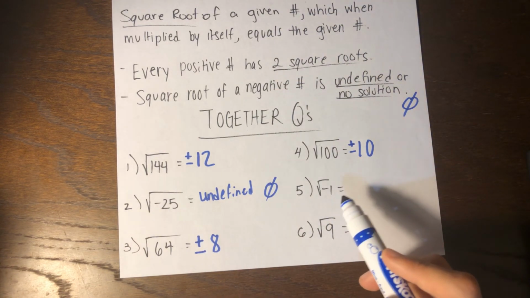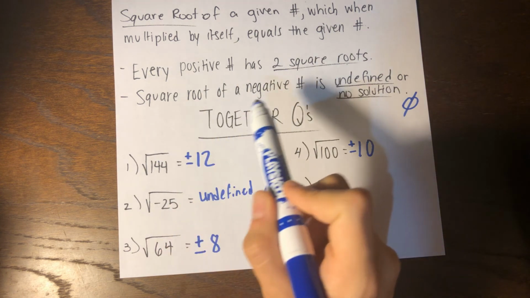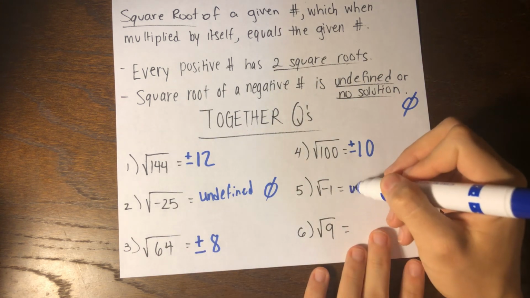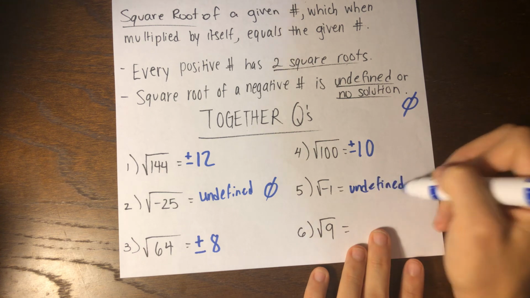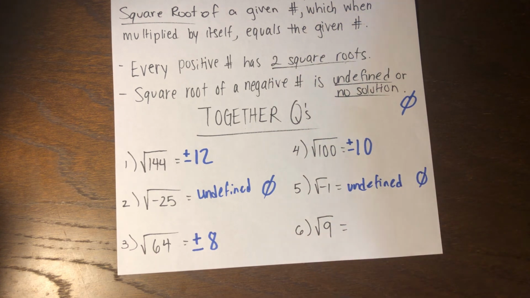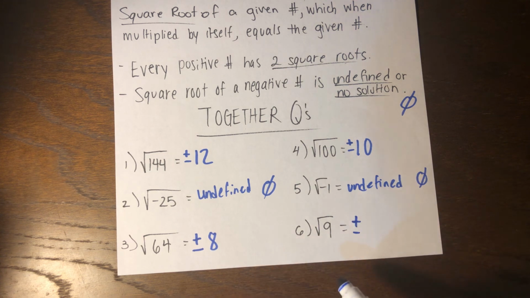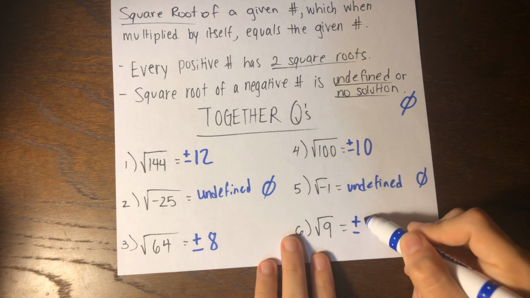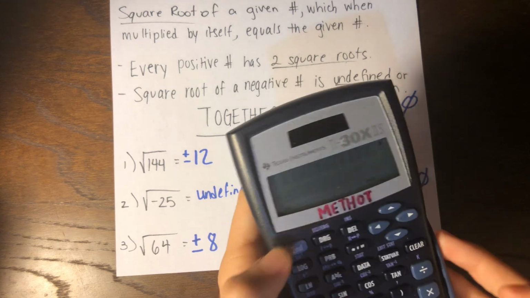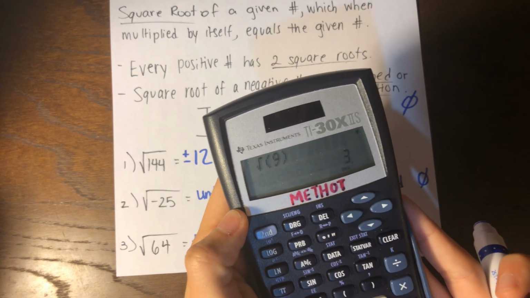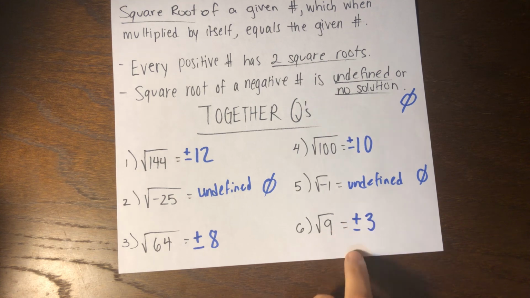Okay, we have the square root of negative 1. We have a negative number, and this rule says when we take the square root of a negative number, it's undefined, or you can write no solution. Okay, last one, the square root of 9. It's a positive number, so I know I have the plus and the minus. It's very important that you guys get used to writing plus and minus, okay? So, what times what would give us 9? It's the same number, because we're dealing with squares and square roots. It'd be 3. So the answer to this one, you can check it on the calculator, the square root of 9 is 3. Okay, and it's a positive number, so we add the plus and minus.